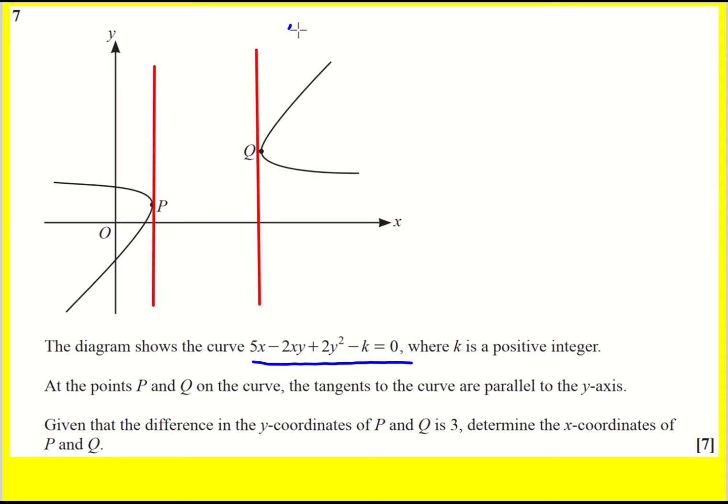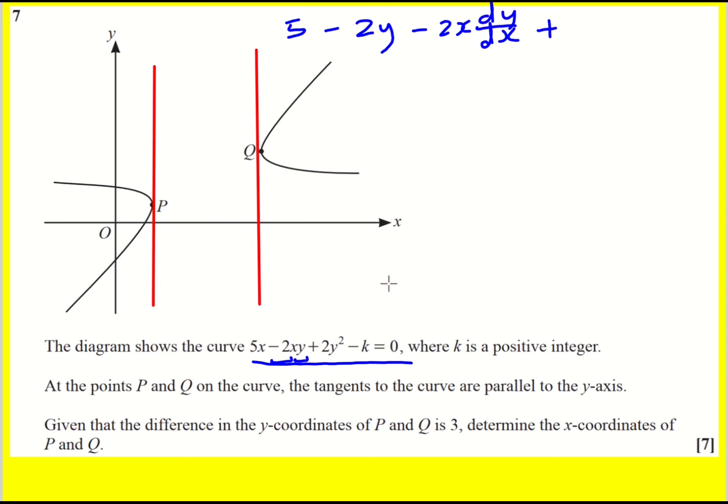So I'm going to get 5 from the 5x, and then I'm going to use the product rule on minus 2xy. You can take this steady and call one of them u and v, or you can just differentiate them as you go. Like that can be u and that can be v. So I differentiate u, I'm going to get minus 2, keep v the same, and then I'm going to keep u the same and differentiate v. So that's how you can do it quickly. That is u dash v plus uv dash. It's just there's a negative in there.